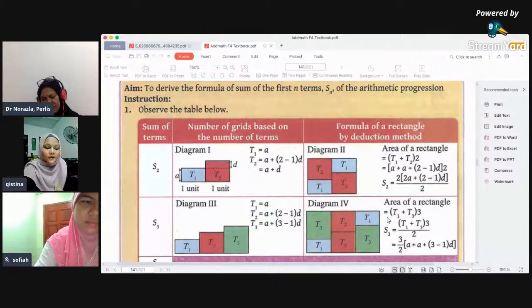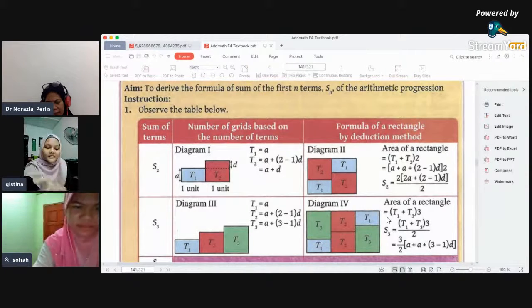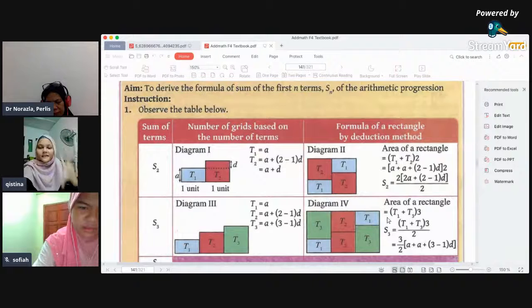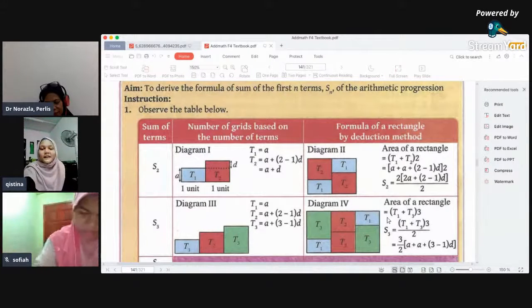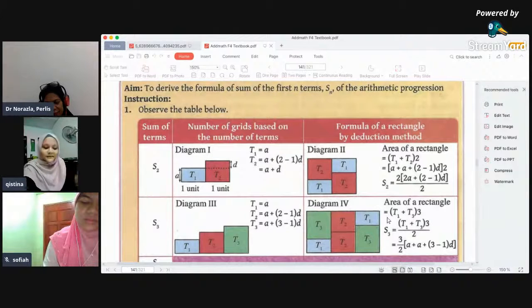Now let's move forward to S3. Leave behind the answer of S2. We are going forward to S3. Then later, madam, I will do S4 and S5. After that I will talk about comparing, the answer for inquiry 3, to compare all the last answers, because there are things that are the same.